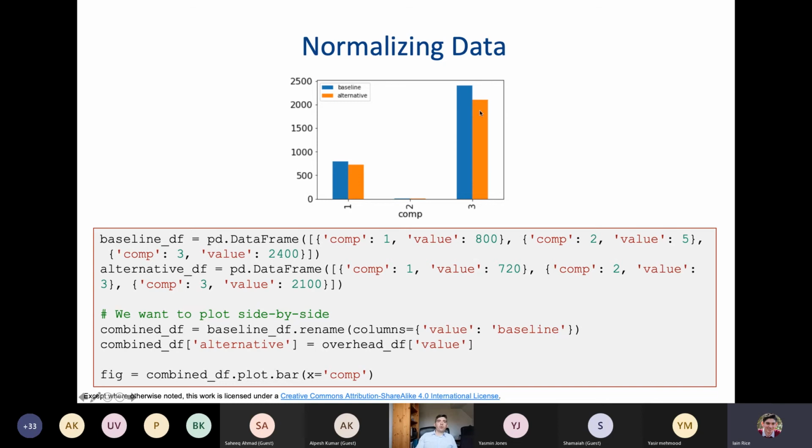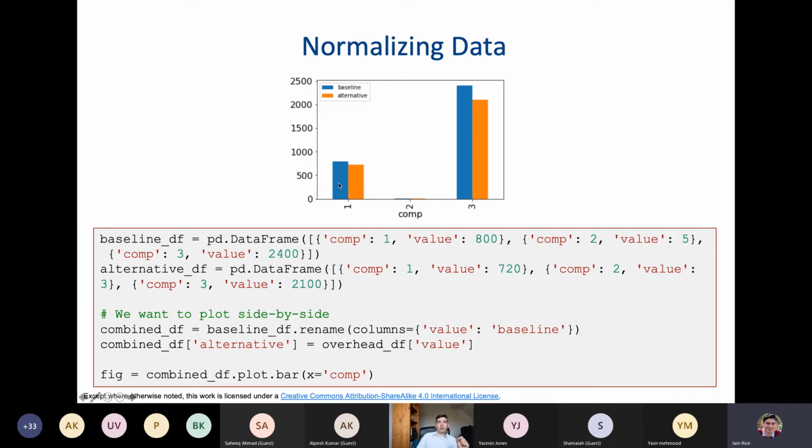So we've got 3 different things being shown here. We've got company 1, company 2, and company 3. They've got a baseline thing that they're doing as standard, and then an alternative way of doing something which results in a lower value. We don't need to know what the value is. We don't need to know what they're doing. We just need to look at the visualization and say, based on this visualization, can we see how much better the alternative is than the baseline? And for like case 1 and case 3, you can kind of see better, yeah? Case 2, you've not got a clue if the alternative is better or worse.